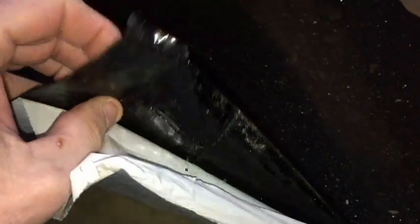You just peel this off. It's slightly sticky, not really that sticky, but it's a tar-based product here, and it's pretty durable. It's kind of like a shingle, but this will be the side that I'm going to put against the pipe, and it's pretty durable stuff. You'd have to pretty much cut it with a knife.